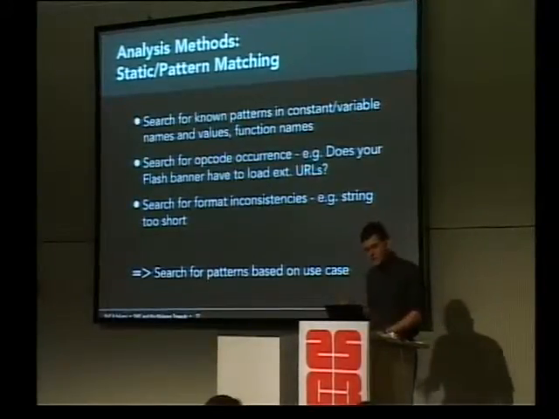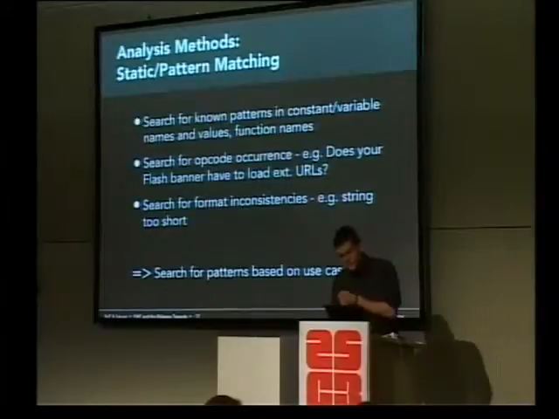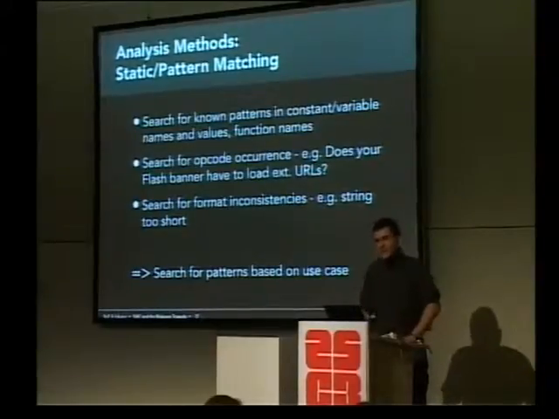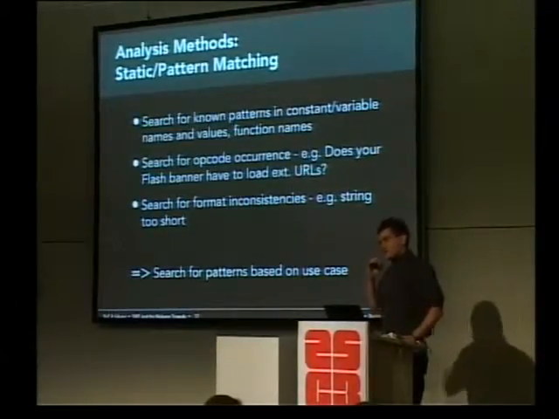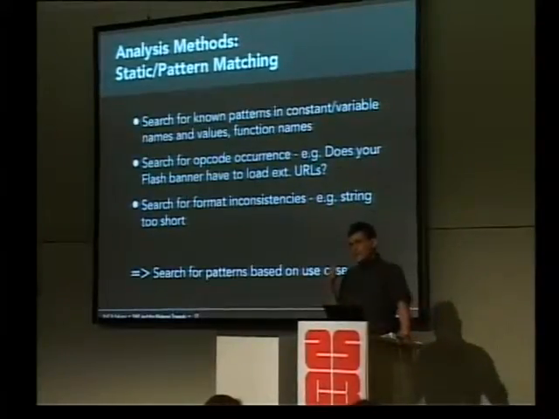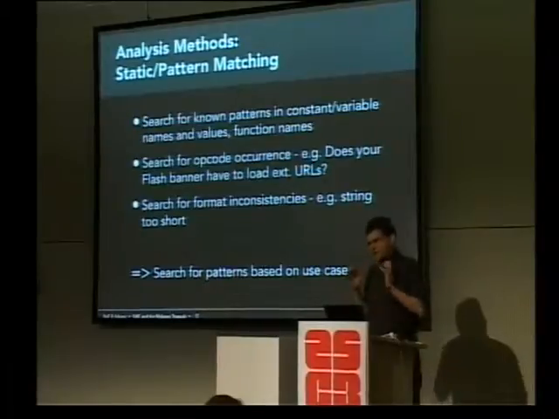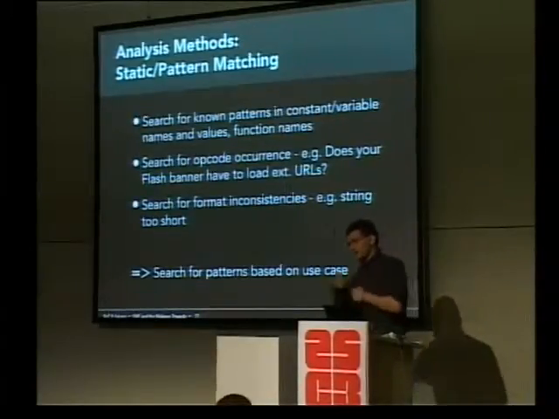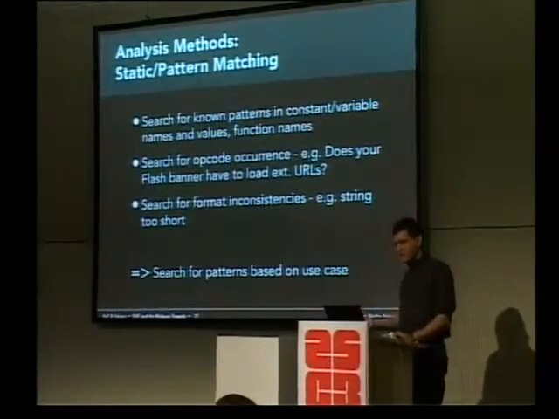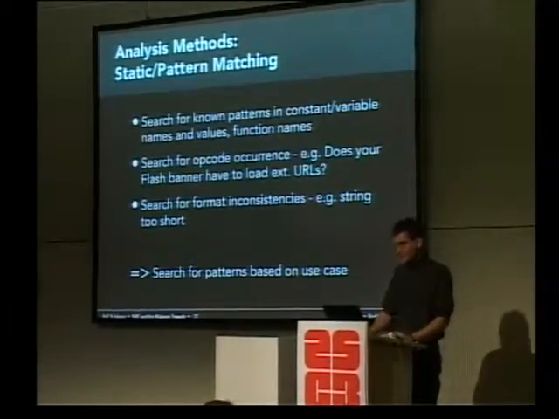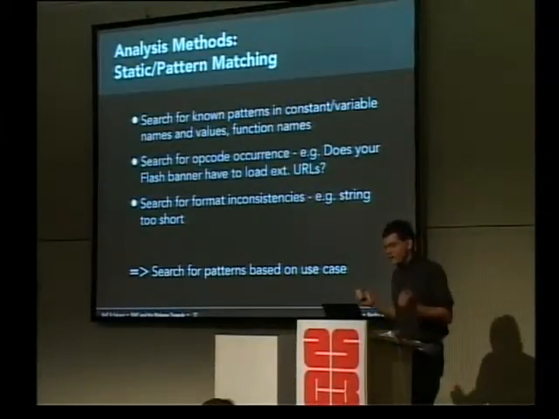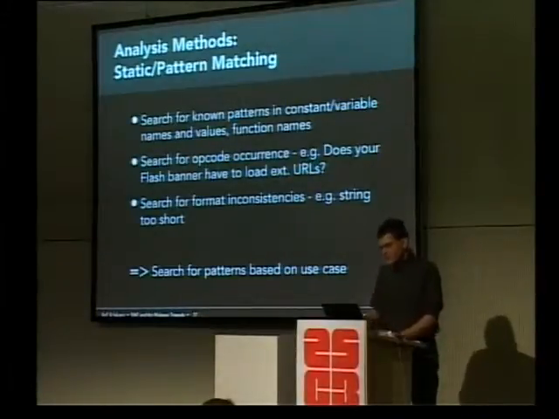You could also check for strings in URLs, strings in constants, or inconsistencies. For example, there is the data type of a string in Flash, and the string may be null terminated and in addition have a length value associated. They might not match, so that would be an inconsistency. Or you've got an end tag where the Flash file is supposed to end, but there might be arbitrary data behind it. It's another inconsistency, and we can search for that. It's a very simple pattern matching. However, when designing your payload or trying to hide it, you might know that we're searching for these anomalies and just not use them.